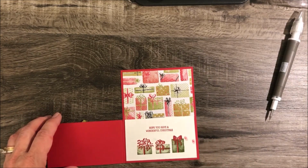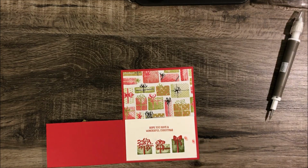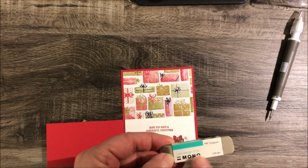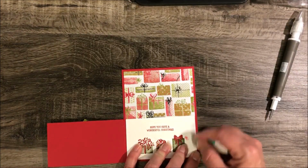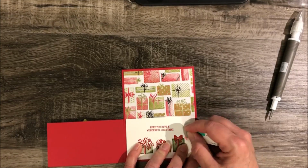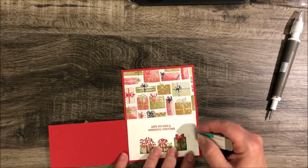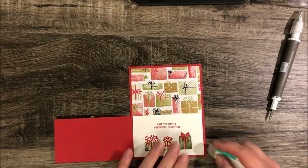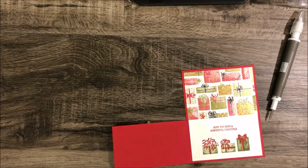Oh, goodness sakes. I don't know how often that happens to you guys, but I got a hold of this eraser. It's a sand eraser. It's Mono, from Tombow. And this actually will erase a multitude of sins. Now, that's quite a bit of red ink there, but I'm going to see if I can get it off. How about that, huh? Okay, then we're going to make the little pocket to put our gift card into.